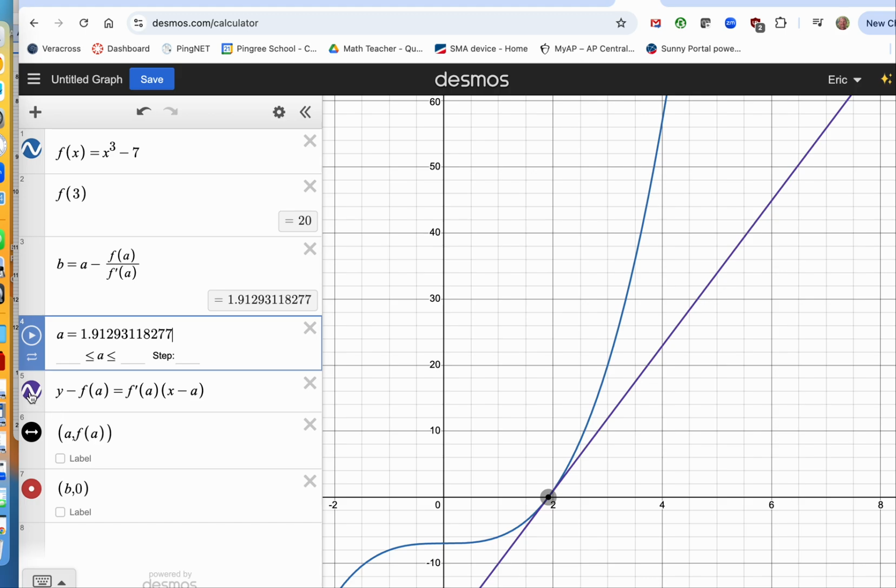Look at the formula down here. This is just the point-slope version based on us finding the derivative of f and then saying, well, if I know the slope of my tangent line, my initial guess is this point A. Then this is the derivative at that point A, that's the slope, and then this is just my y value at A. So think through what this function means, and then you can see that I've just plotted those points.